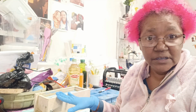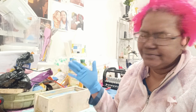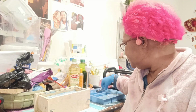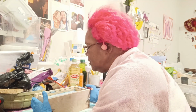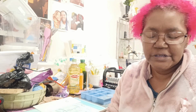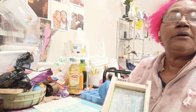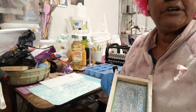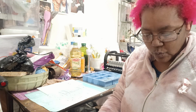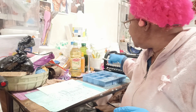Seems my memory died, so we'll start that over. Ideally, it should be an oil that the soap was made with. Since this was made with canola oil, I'm going to use canola oil to erase the soda ash. So I'm going to take you with me. See how ashy that is. I'm going to put it on one side so you can see the difference.